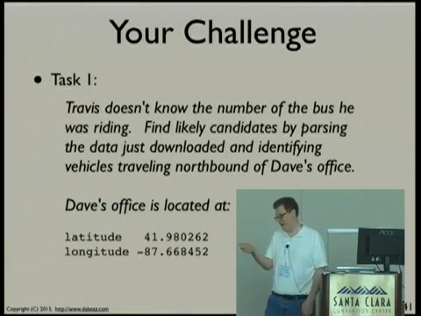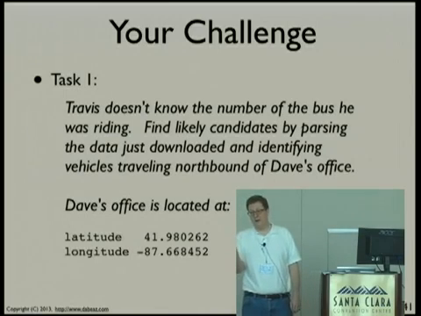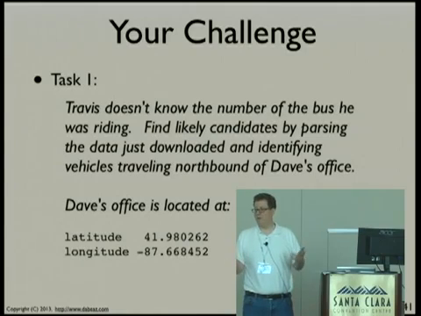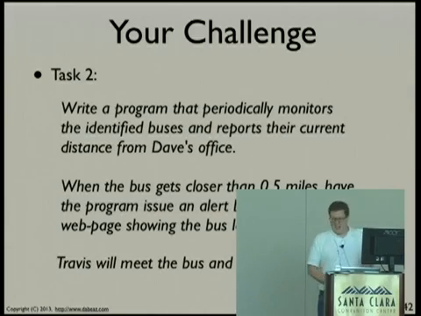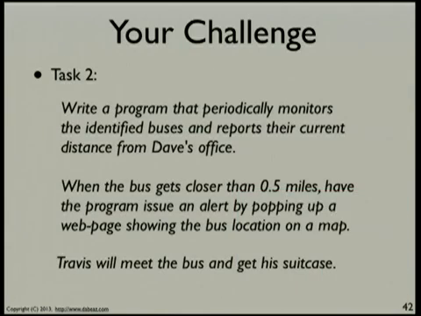I actually fired up the CTA bus tracker app on my phone, and I looked at things on the map and got vehicle numbers. And I said, well, you were probably on bus number like 1822 or whatever it was. And we sort of got that information. And then what we're going to do is try to figure out if the bus comes back to my office.